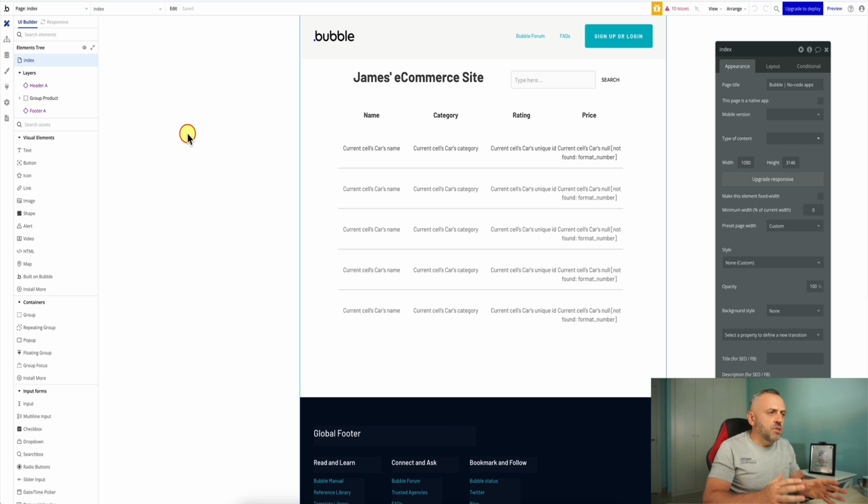Now, when I first started to build no-code apps with Bubble back in the day, when I started to get familiar with Bubble's UI, the feeling and the impression that I had was it's kind of like building a website, right? So it's very, very similar to tools such as Webflow, and there are many, many other tools like that.